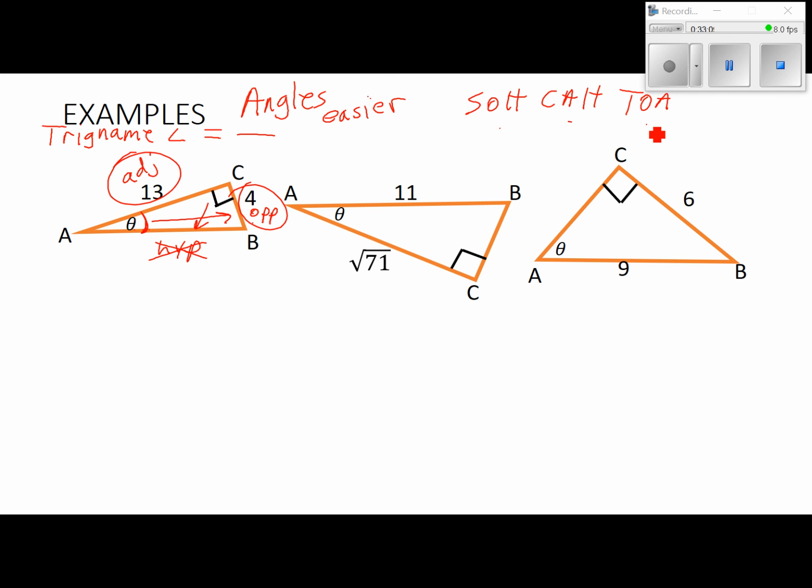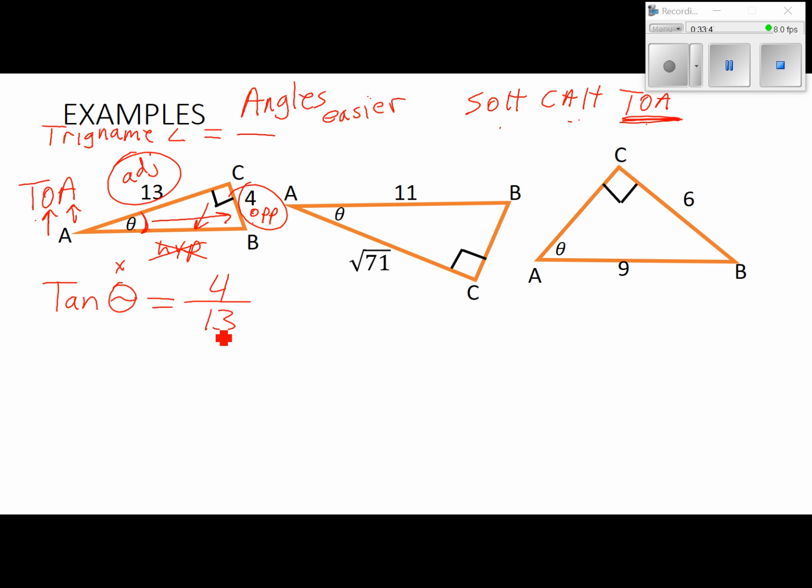We look up here, and we figure out which one deals with opposite and adjacent. Well, it's the TOA part there, so we're using the TOA. And that's the tangent. So tangent of our angle, which we don't know, so that's tangent of theta. Again, you could put an x in there if you don't like theta. Equals, and then our ratio. Tangent's opposite over adjacent. So opposite is 4, adjacent is 13.